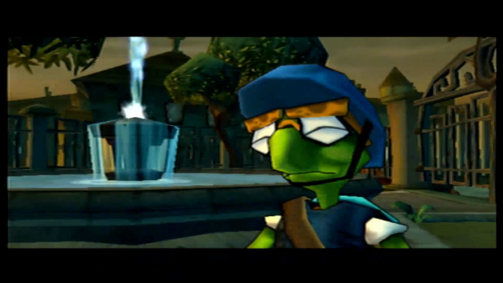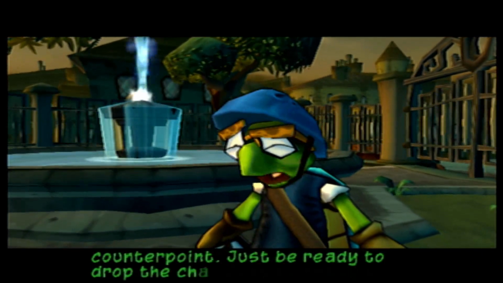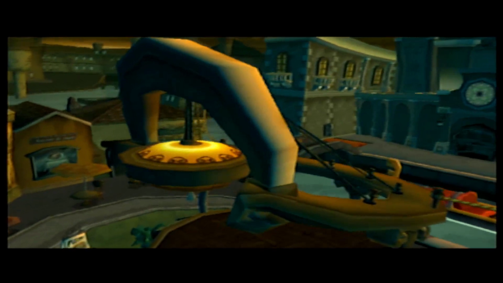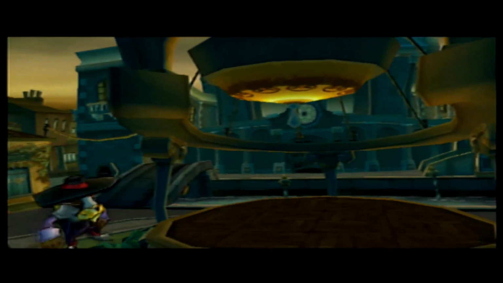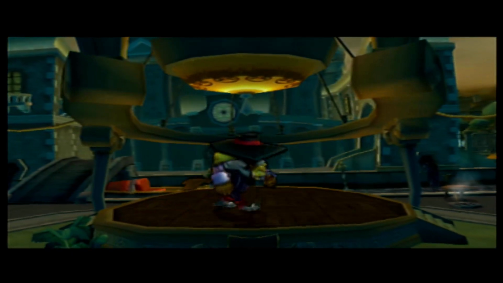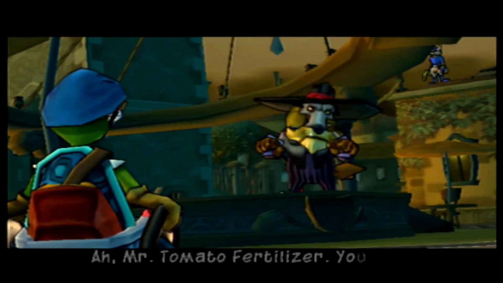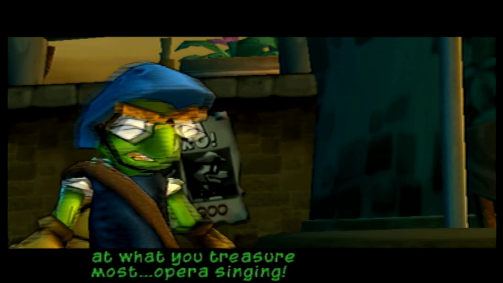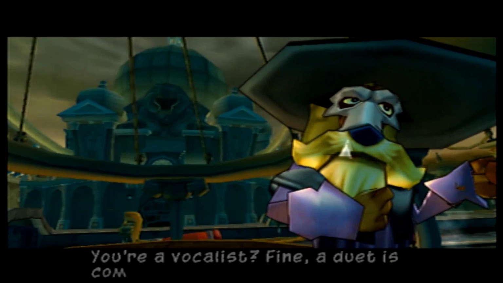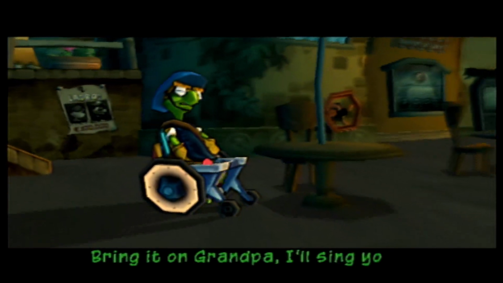Think he'll really let you on stage with him? Of course, he's a musician. He'll be overjoyed to have a lyrical counterpoint. Just be ready to drop the chandelier when I've lured him underneath. Ah, Mr. Tomato Fertilizer. You got a death wish? I couldn't resist showing you up at what you treasure most. Opera singing. You're a vocalist. Fine. A duet is coming up. We'll sing it first, and then I'll gut you. Bring it on, Grandpa. I'll sing you under the table.